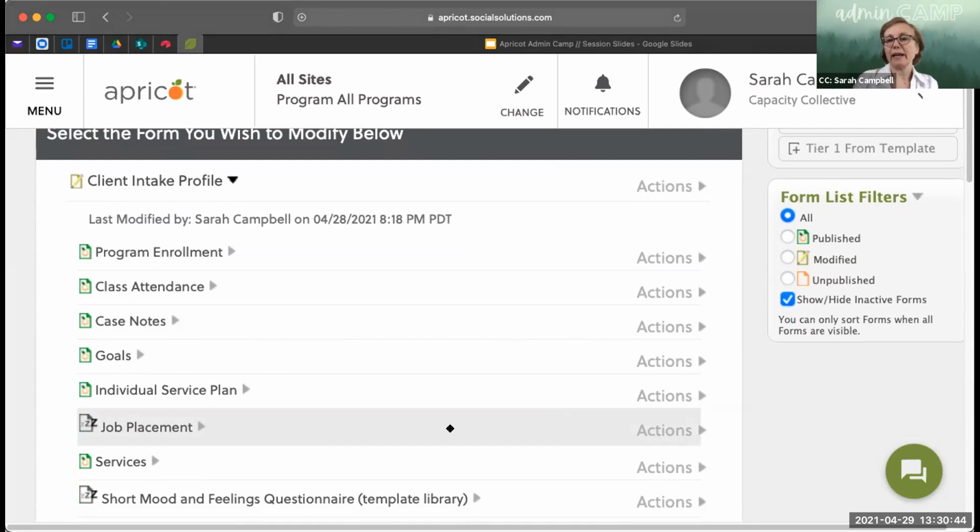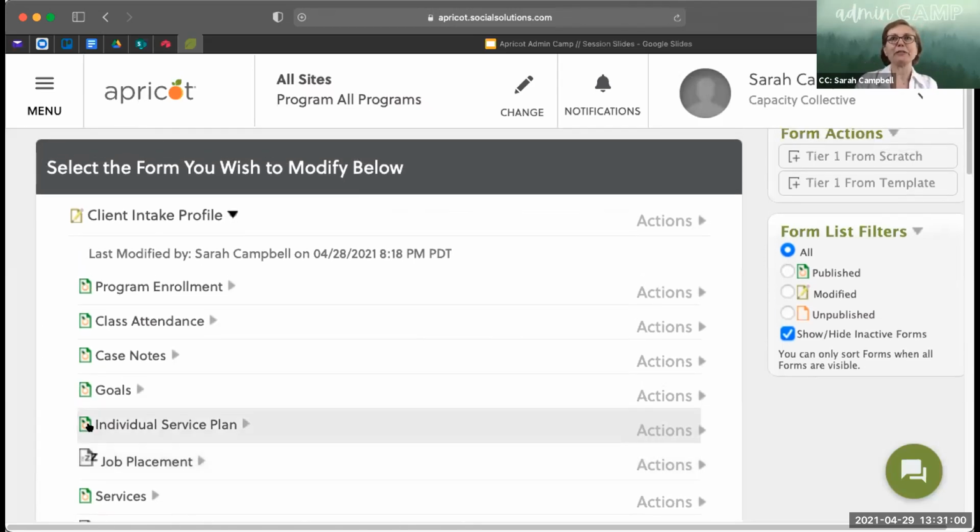And finally, you can actually have them show you forms that have been deactivated. So that you can see job placement has been deactivated, and it has a little snore word on it, some Z's, which shows that it's sleeping now. And your administrator will need to reactivate it before you can do anything with it.